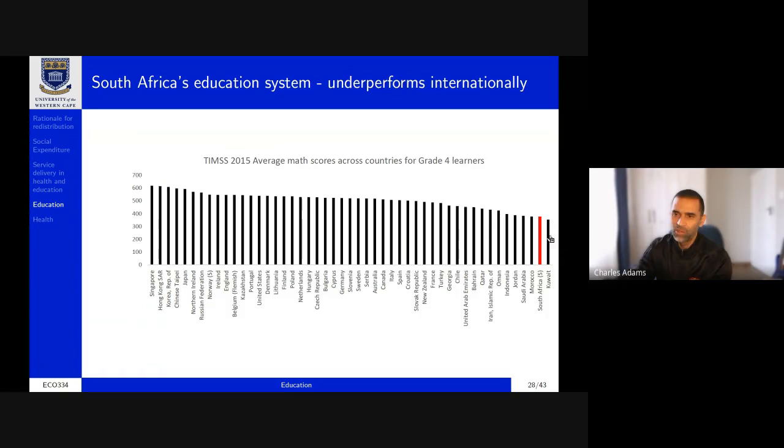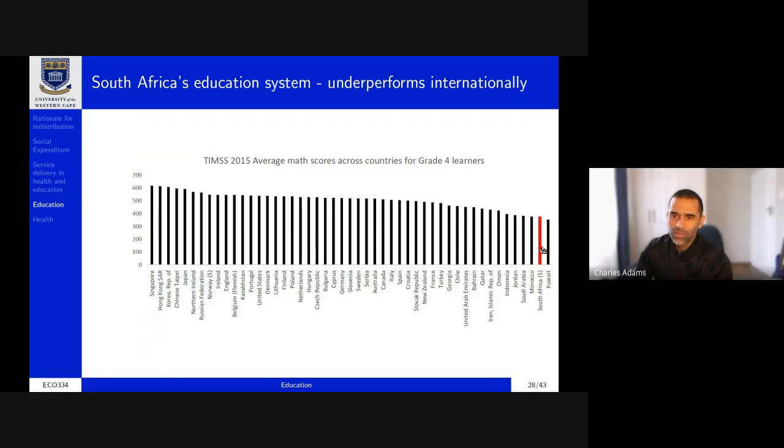The one country that ranked lower than us is Kuwait, which is a bit of a strange country. It's an oil-rich country, so they actually don't even need to worry about growth or development or any of those things. Yeah, they've got enough oil. In fact, something like 50% of the population in Kuwait are expats. So they've got enough money to import all the skills that they need to keep the economy going. But anyway, enough about Kuwait.